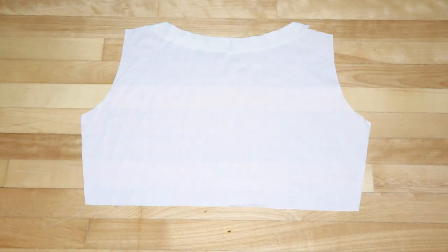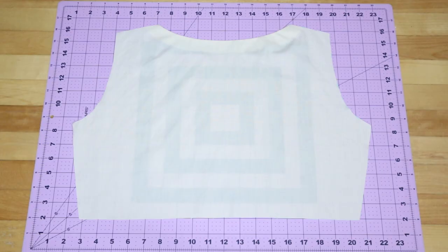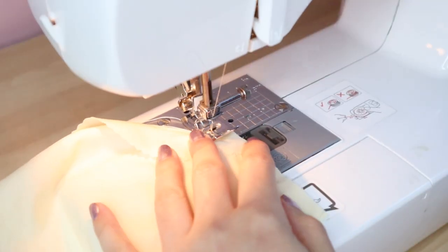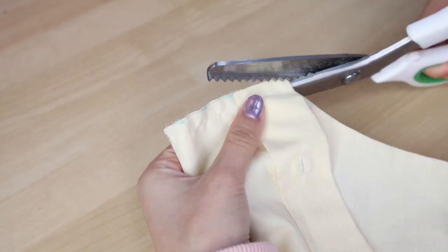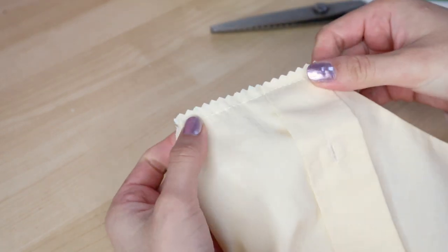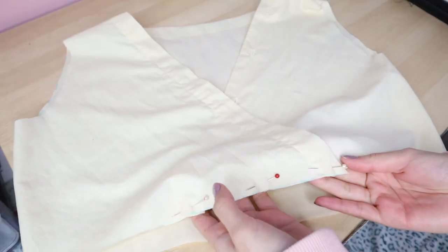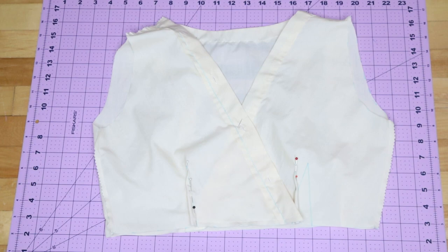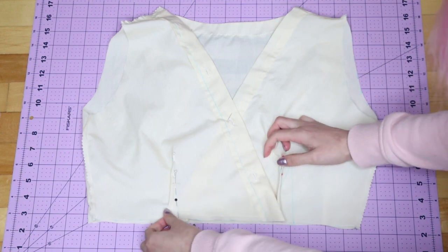You're also going to need to cut a facing for the back piece — sew it onto the neckline and flip it to the other side to hide the raw edges. Next, place the two front pieces right sides together to the back piece and sew the shoulder seams and side seams. I used pinking shears, which have a zigzag edge that'll prevent the raw edges from unraveling. Remove all of the buttons, then pin the bottom where the two front pieces overlap and sew it together. I decided to add some darts — I tried on the top inside out, pinched the extra fabric, pinned it down, and sewed it.